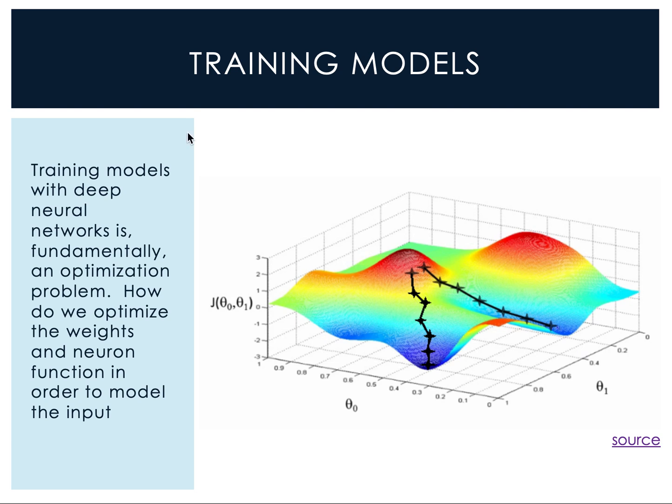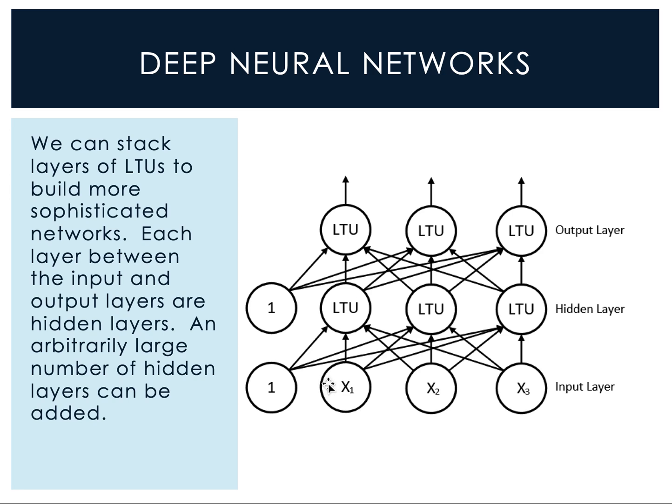So let's talk about training. I've talked about these weights. If we skip back again to slide 8, I've talked about these weights from one layer to another, right? Every one of these connections from the inputs to the hidden layer, from the hidden layer to the output layer, these are all weights, which basically just means they're a multiplier. So this input, whatever it is, 0.58, gets multiplied against something, 0.2, 0.15, whatever. It's usually between 0 and 1. And it gets passed on, and then this function is applied, and then it gets multiplied by a weight, and then this function is applied, and it makes a prediction. And so those weights are how the neural network learns to model the input. It increases the weights whenever that increases accuracy, and it reduces them whenever that reduces accuracy.